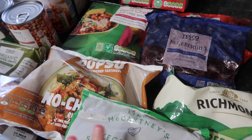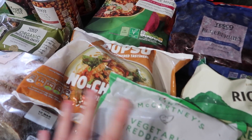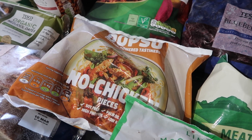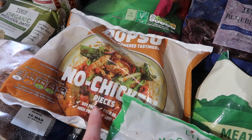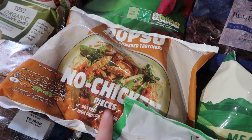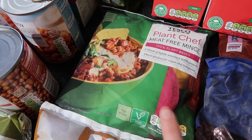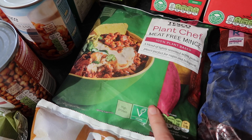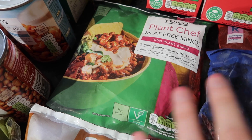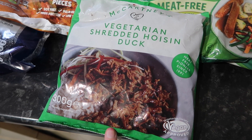As usual we're going to start with the freezer bits. I got a few different meat alternatives this week — I feel like I've got more than normal. I got my classic vegan Dopsy chicken for £2, this is just my staple vegan chicken. I'm actually away next week so I only picked up one. I also picked up a packet of vegan mince for £2 — I'm going to make a bolognese this week and might also use the other half for some chilli.